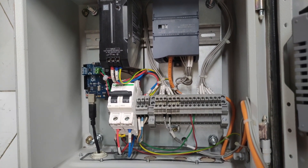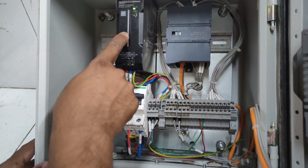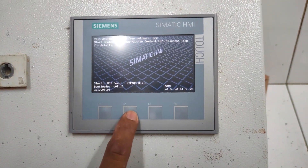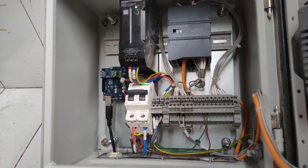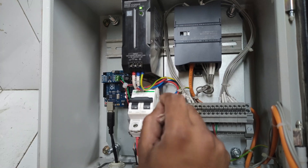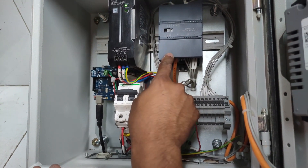Okay, let's turn on the power. See that SMPS is turned on, but the weighing module is not on. If you see the KTP400 Basic it's turned on — so why is the weighing module not turned on? Because it is made for inbuilt use with an S7-1200 CPU. There is a DIP switch — if we turn off that DIP switch, it can be used as a standalone weighing module. After turning off that DIP switch, we will get back to you.